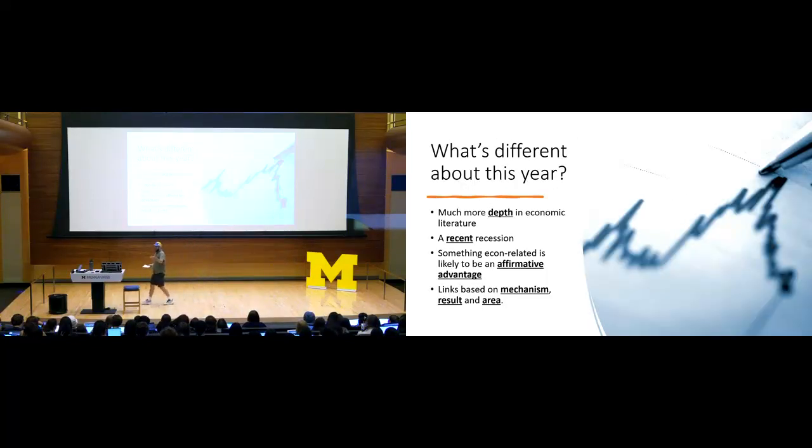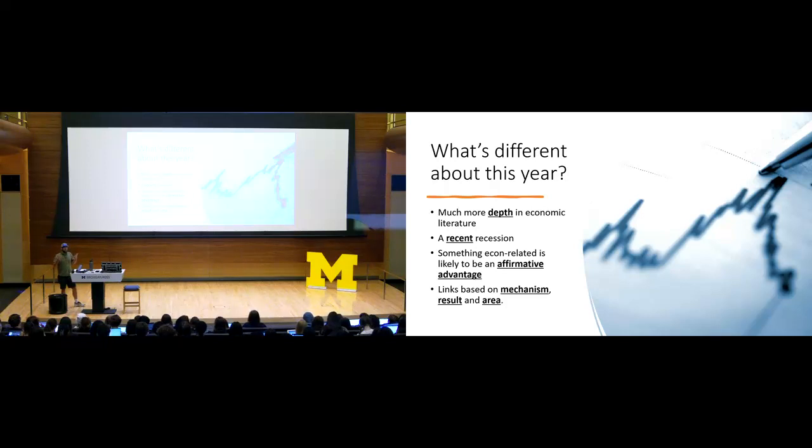So despite the fact that we know a lot about this disadvantage already and we've seen it on previous topics, this year is different. There are a few reasons why debating this is going to be different. First, there is a lot more depth in the literature. I judged a lot of debates on the water topic, and the debates really hinged on one or two link cards and a non-responsive affirmative set of evidence. This year is far different.